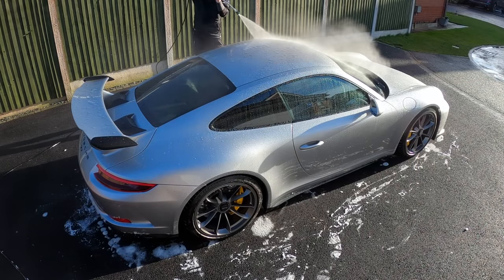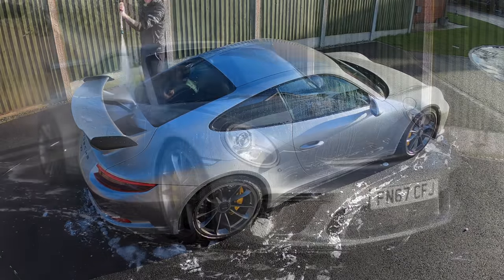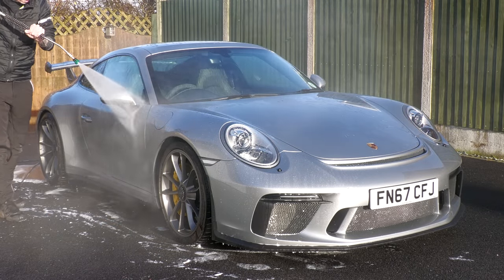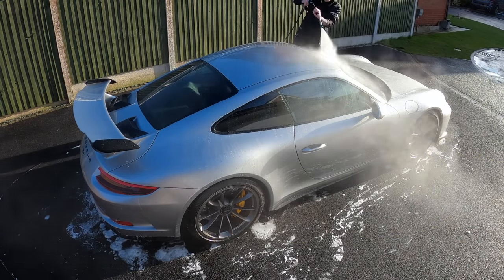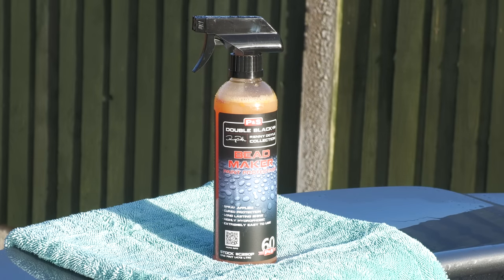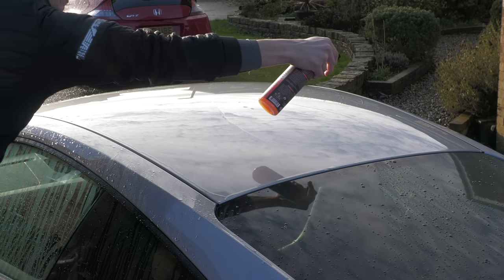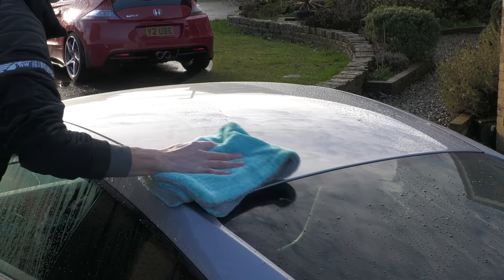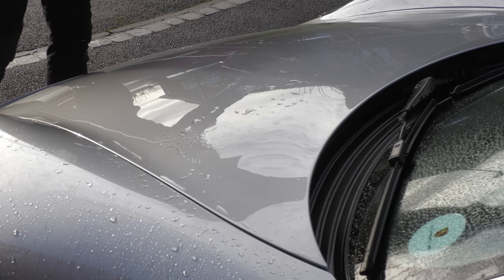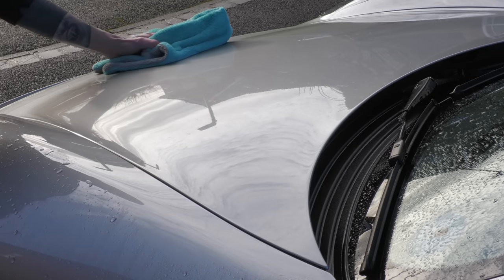Once the extended shower had passed, the car was quickly re-rinsed, as although the rainwater was likely more pure than tap water, there's usually far more of it left on the surface compared to after a dedicated pressure wash, meaning more work to dry it. So I quickly boxed that off, keeping everything crossed it wouldn't show its unwelcome face again, before grabbing my complimentary bottle of Bead Maker and a RAG Company liquidate drying towel for a quick initial wet application, simply spritzing some of the sweet-smelling stuff over the damp surface before simultaneously drying and removing any light residue with the twist-loop towel.